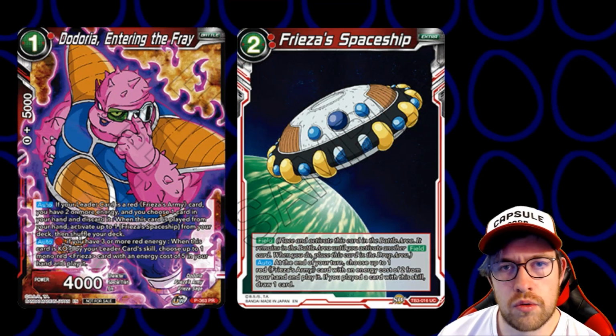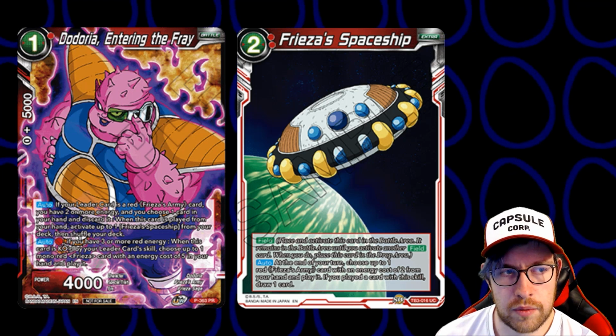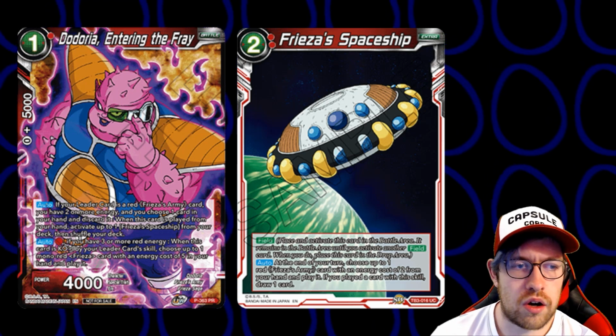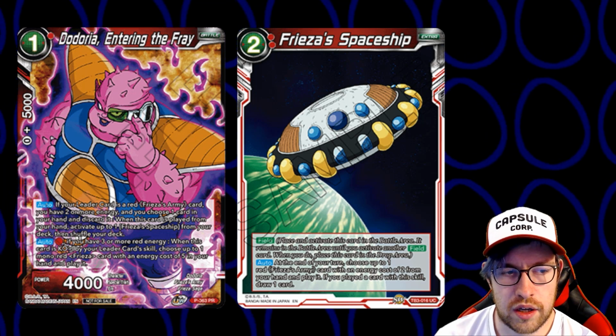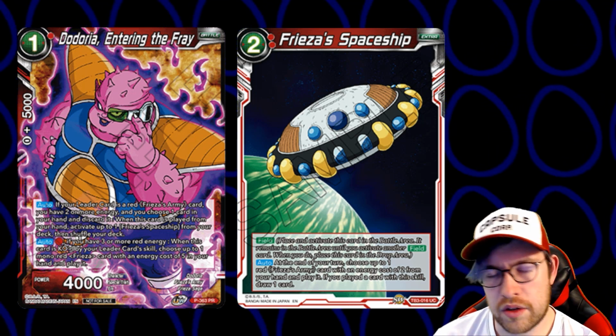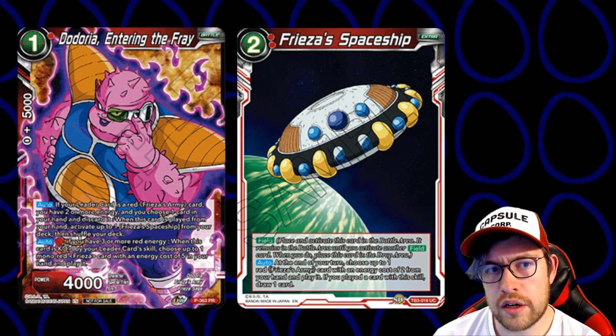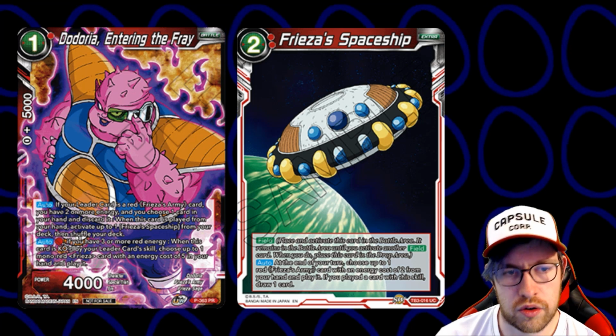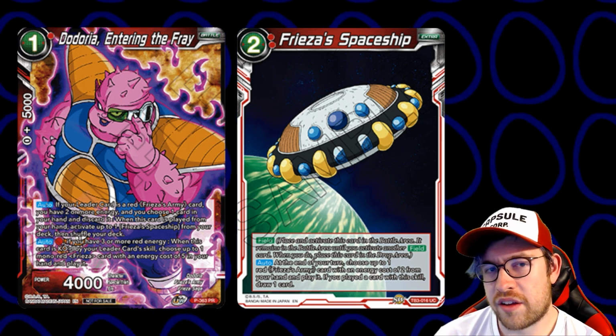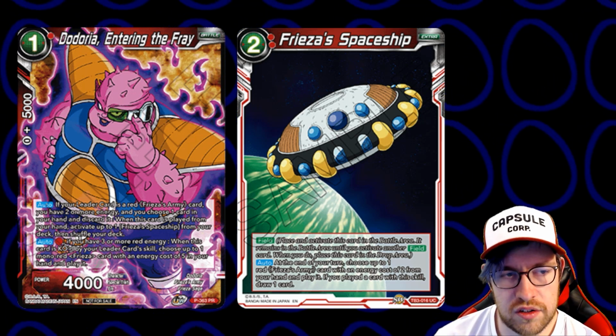If you don't know the new card I'm talking about, it's the Doria entering the fray. Auto: if your leader card is a red Frieza army card and you have 2 or more energy, choose one card in your hand, discard it, and you get to play a Frieza spaceship from your deck. That's pretty nice. Frieza spaceship is a very great card if you get it out on turn 2. Every turn you don't get this out, you're losing a lot of advantage.